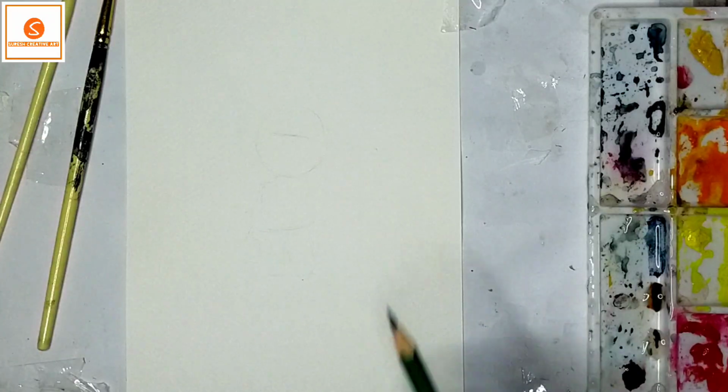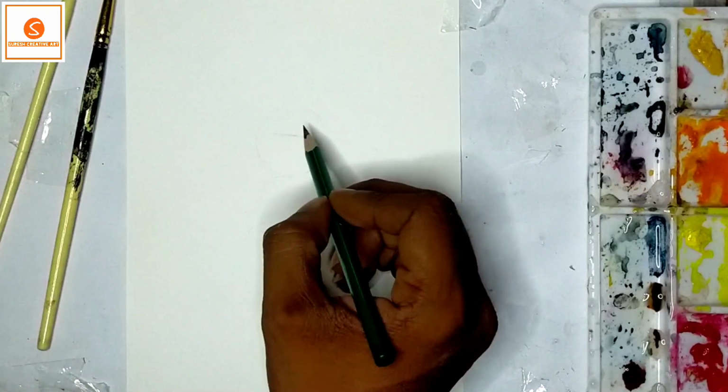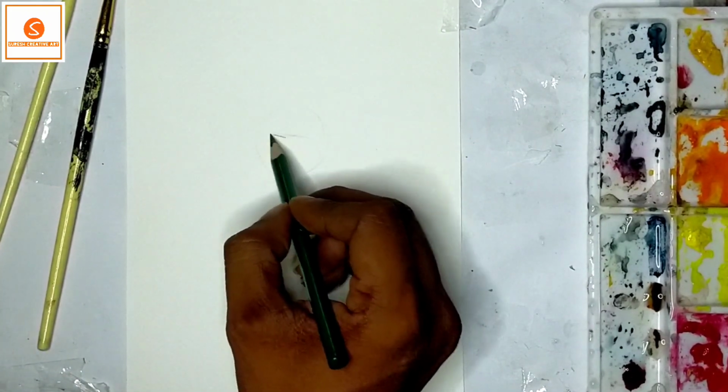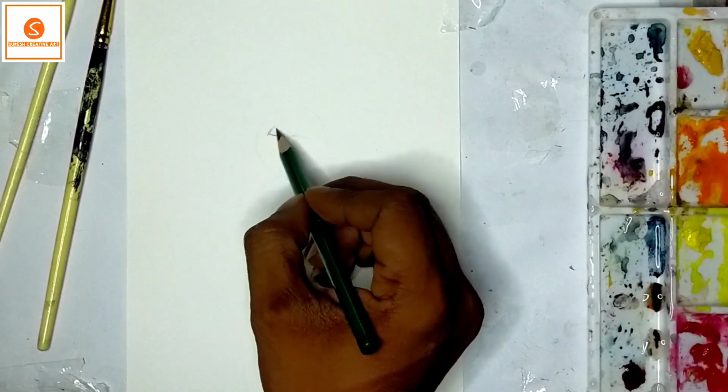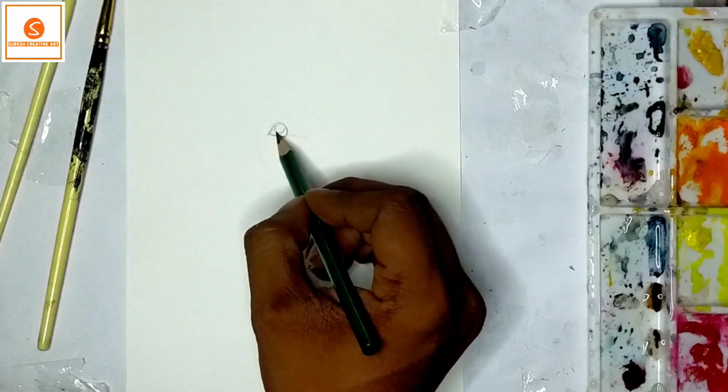I'm going to explain the face. See, first how to draw the face. Dora's eyes are very big, so I'll keep one D letter here. Which letter? D letter, like this. Okay, inside I'll keep the eyeball.